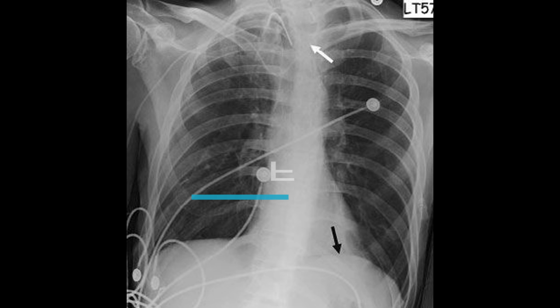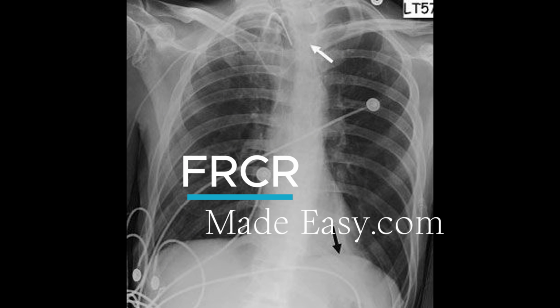In summary, this case demonstrates a left lower lobe collapse secondary to mucus plugging, showing the classic retrocardiac opacity, flat waist sign, inferior hilar displacement, and volume loss, with rapid resolution on follow-up, confirming its reversible obstructive nature.